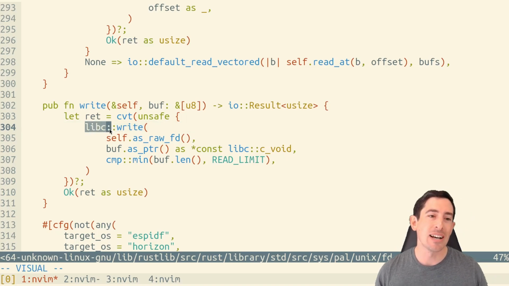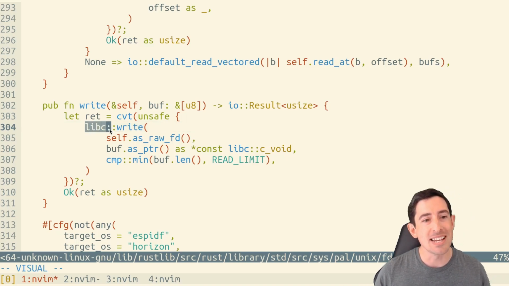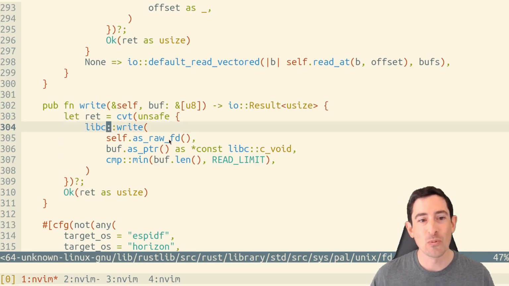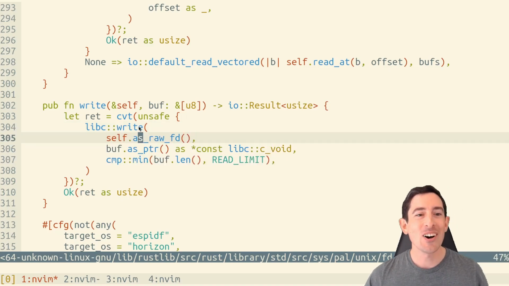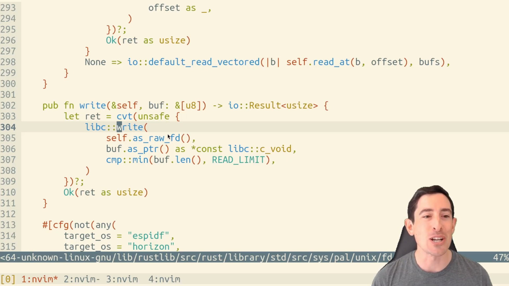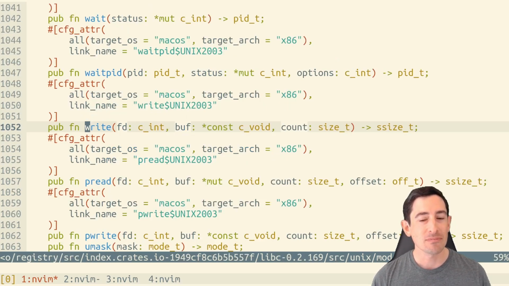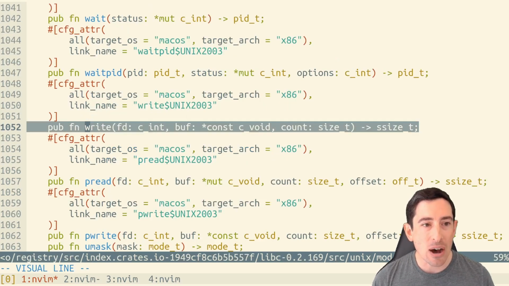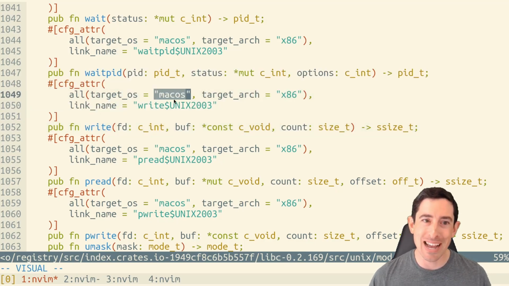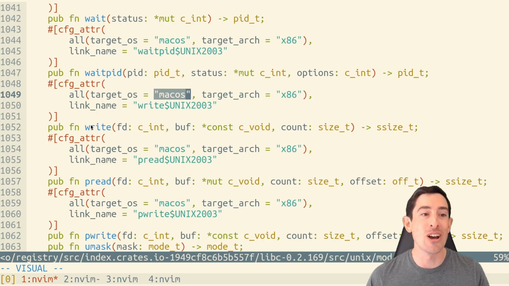Libc turns out to be a Rust crate, a Rust library that supplies bindings to standard C functions, which is something we're about to learn how to do. And the Rust standard library uses libc internally. And we can go to definition again. I'm just ignoring all these details about how exactly we call the function. I'm just going to go to definition again. And there we are. And now there's some noise here, something specific about Mac OS and what the name of this function is. Who knows?